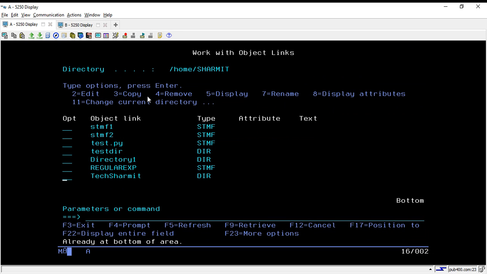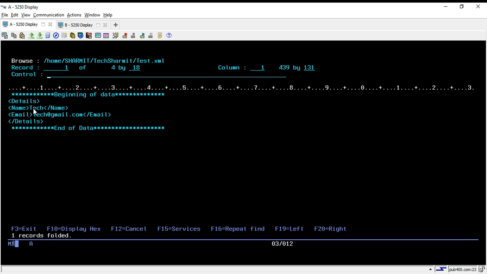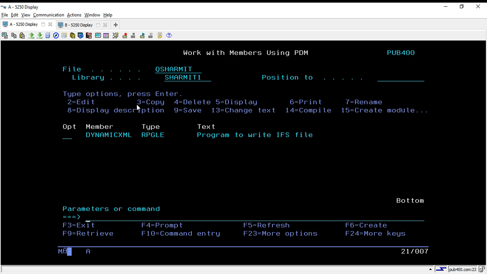Actually, that was the previous XML file we had created. Let's see the test one. It is now updated. Why is it updated? Because we are using the procedure for writing the data, which replaces the content of the existing file. Whatever we create will replace the existing object, and we got the correct output because this time we are passing Tech and Texture with tech@gmail.com. This is the way through which you can create dynamic XML inside your IFS location whenever it is needed.